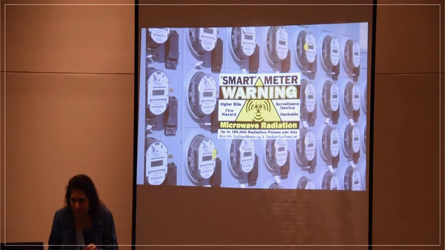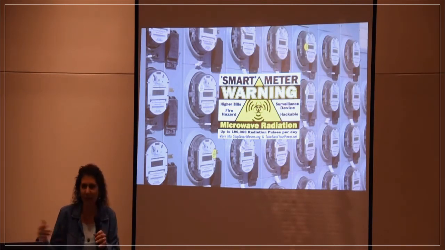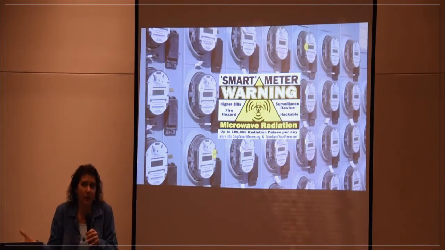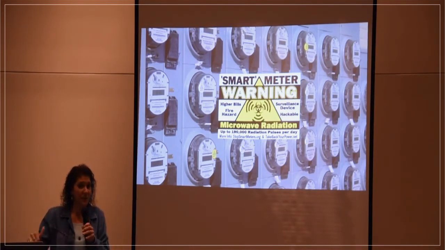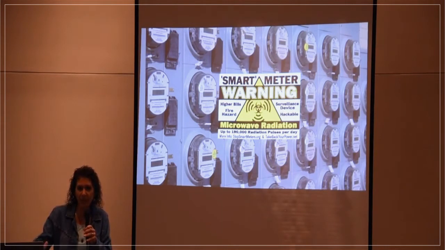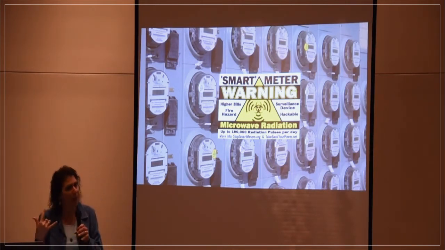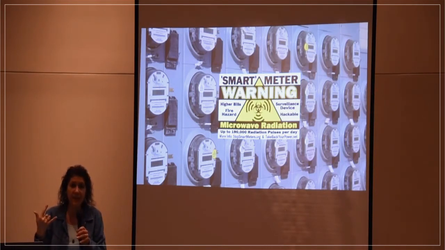We have smart meters now on our water supply coming in and out of our home. This is extremely dangerous. It was already very dangerous to take a bath, because that's where all your water is, with a lot of electricity in your water. But now you've got a smart meter with these super high frequencies pulsating through it. This is dangerous. This is why you need to be aware. You need to go home and call your power company and say, can you please remove my smart meter? And in many cities, they will remove it.